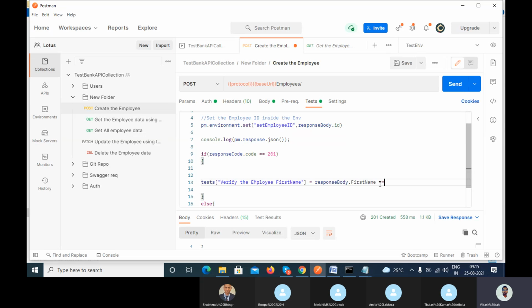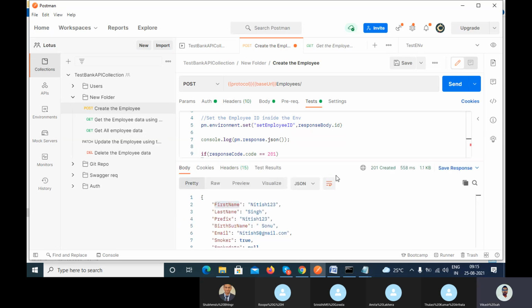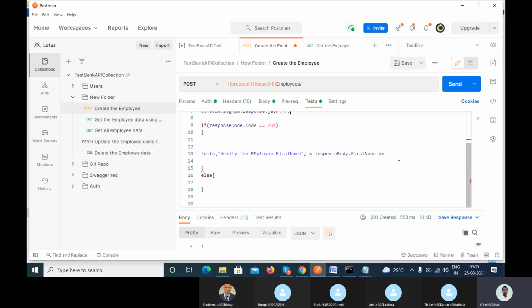What is your expected? Your expected is the first name should be this name, Nitish 123. When you connect with the server, you get the response from the server.